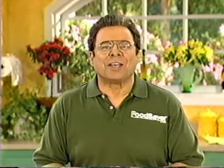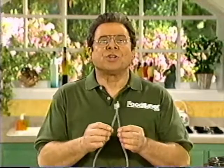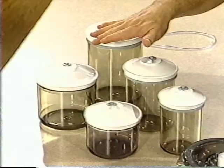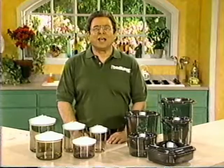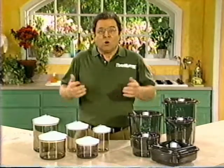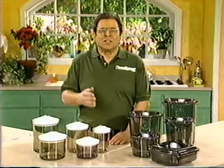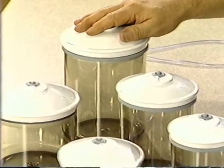Now let's take a look at other FoodSaver vacuum accessories. You should have received a vacuum hose with your FoodSaver, which will allow you to use some great FoodSaver vacuum accessories. I'm going to show you the FoodSaver vacuum canisters. These canisters come in three styles: designer canisters, bulk storage canisters, and the square canister. They're all specially designed to be strong enough for vacuum packaging. You'll probably use the FoodSaver bags mostly for foods you store in the freezer, but you'll find the vacuum canisters really handy for storing foods in the refrigerator, pantry, or on your kitchen countertop — and they're perfect for delicate items that could be crushed in a bag. Because you're removing the air, you can use them to keep dry foods dry and crunchy, or to keep moist foods moist.